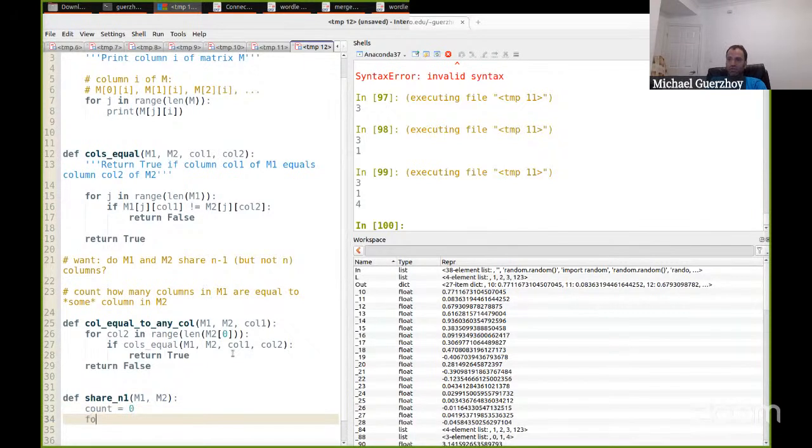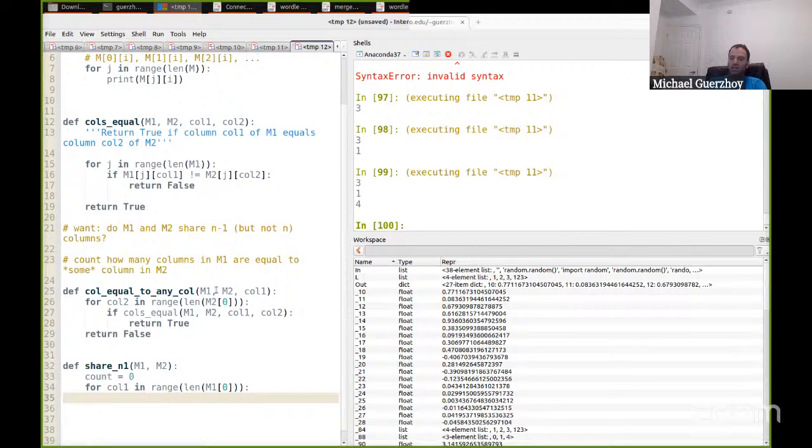So I'll say for column 1 in range length M1 0, every column in M1, if column 1 is equal to any of columns 2, then increment count by 1.